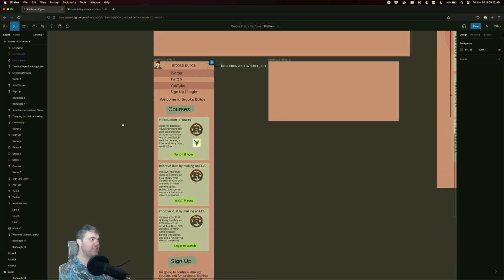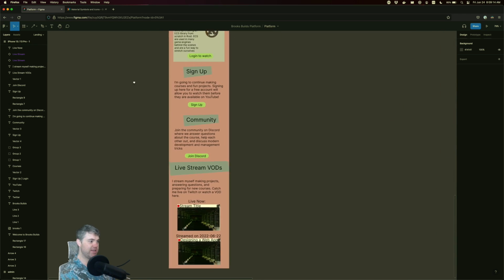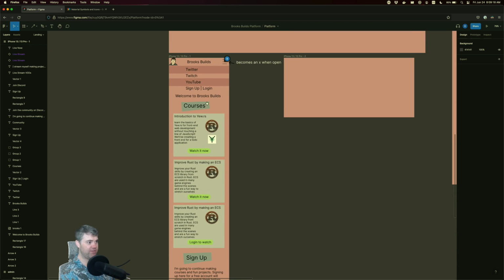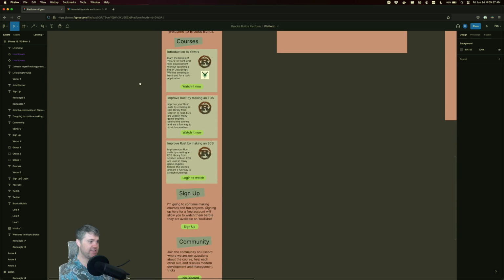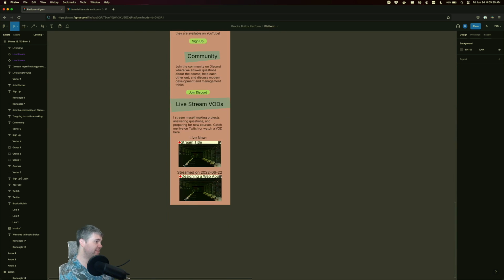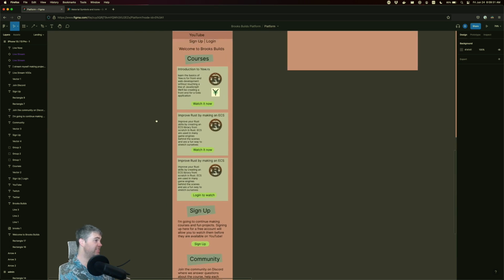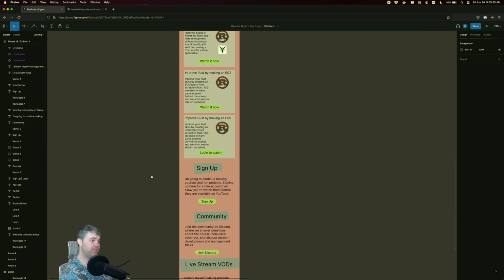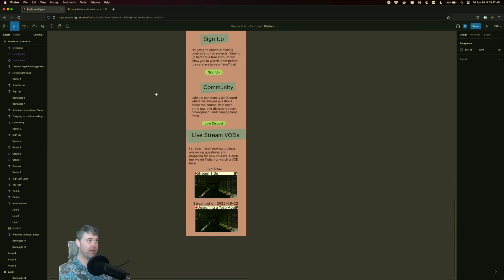So what I want to start, this is what we're going to start with. This is not a great design. I think a better one would be to have a drop down with each of these and have an accordion, turn these into accordions. But I'm going to wait on that to just see how many people are actually visiting on mobile, or at least trying to visit on mobile.